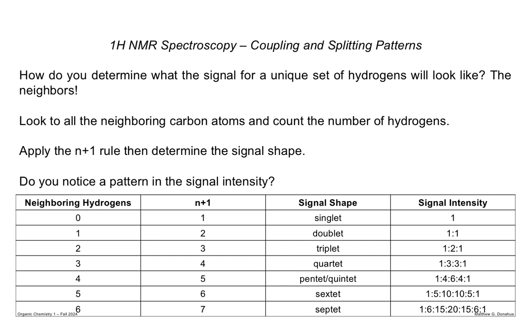Keep in mind, from one of the quiz questions, the shape of this signal is not telling you how many protons belong to that signal. That information is telling you about the neighbor. So you can have a singlet that's 1 hydrogen, 2 hydrogens, or 3 hydrogens for the ratio. With one neighbor, 1 plus 1 is 2, that's a doublet, and the intensity is 1 to 1. And then the pattern in this last column was Pascal's triangle.